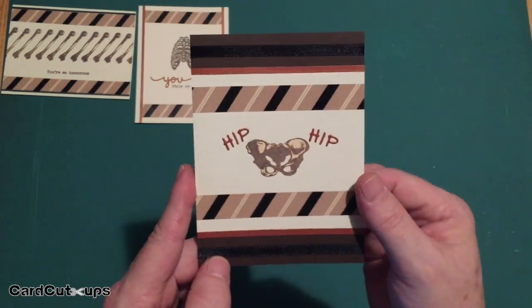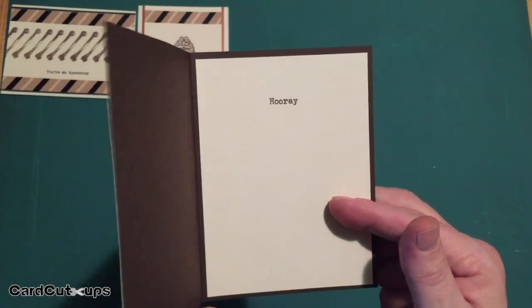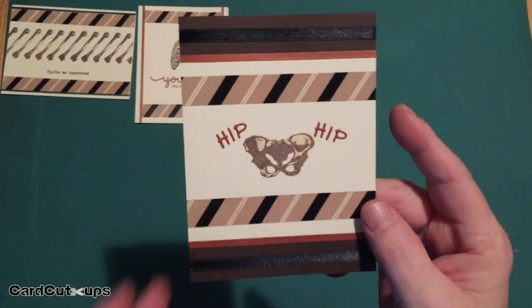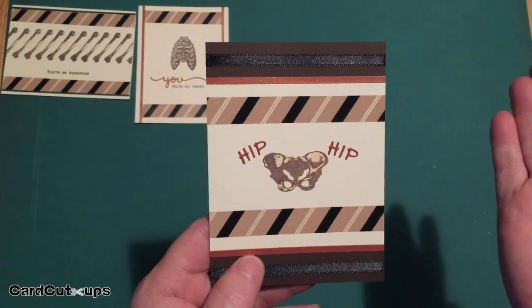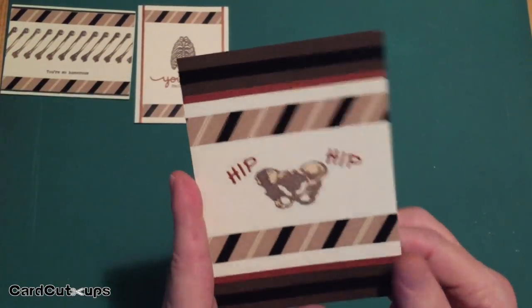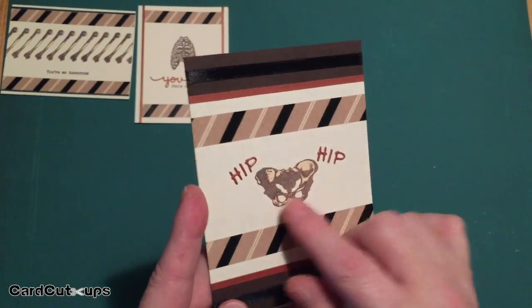Hip hip, and you're wondering where is the hooray? I thought it was great fun to put the hooray all by itself on the inside of a card. I think that's why I felt like I needed the hip hip on the outside. If I had stamped the hooray on the outside, then you probably didn't need the hip hip. But with this, you definitely get the hip hip hooray. Great fun.